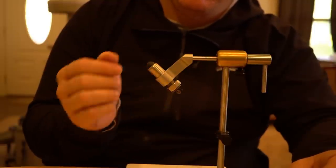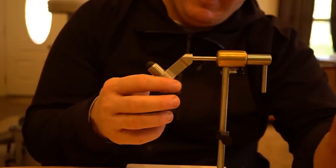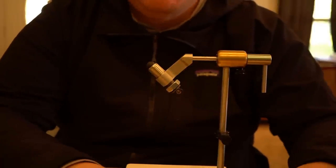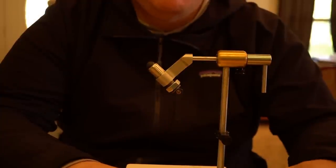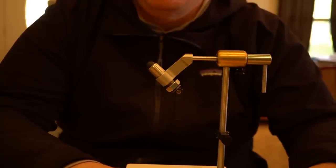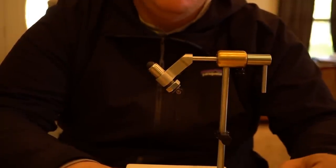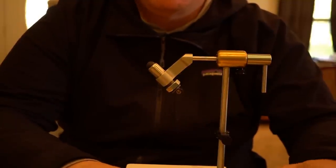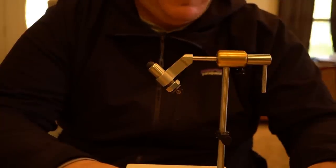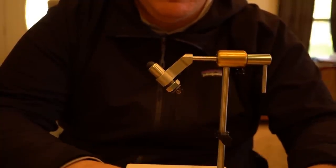While this is not my favorite of these four vices, it would be pretty hard to go wrong with it — it's going to do pretty much everything you need and do it well. For me it basically comes down to the jaw style with the nut versus the screw, and I just don't care for this style. This is a very popular vise and people that have them swear by them — it's quality, it's well-built, it's going to last a lifetime. Peak's customer service, from everything I've ever read, is fantastic.